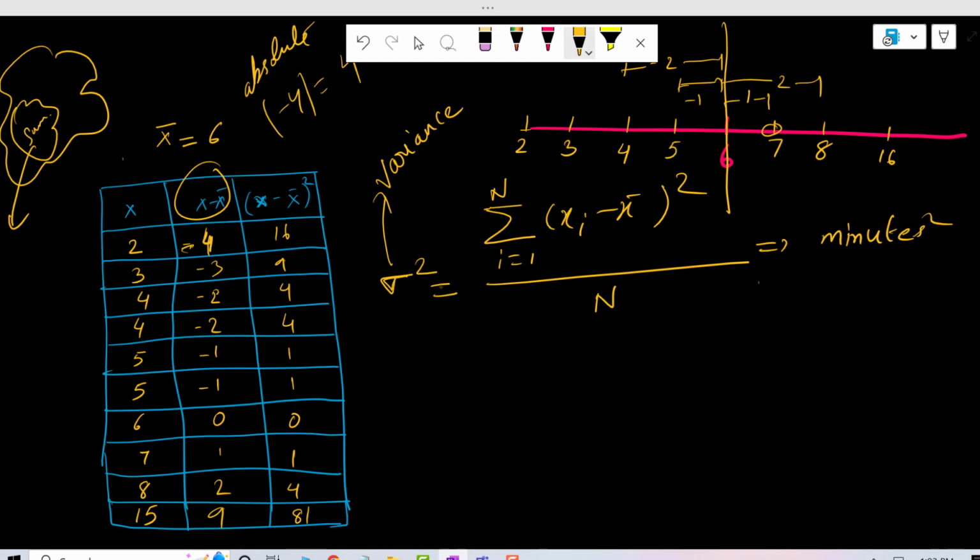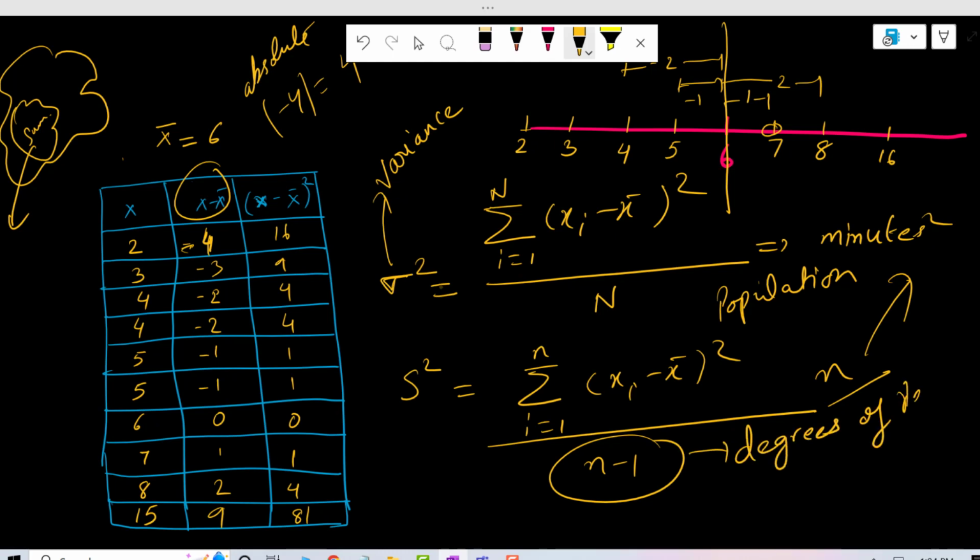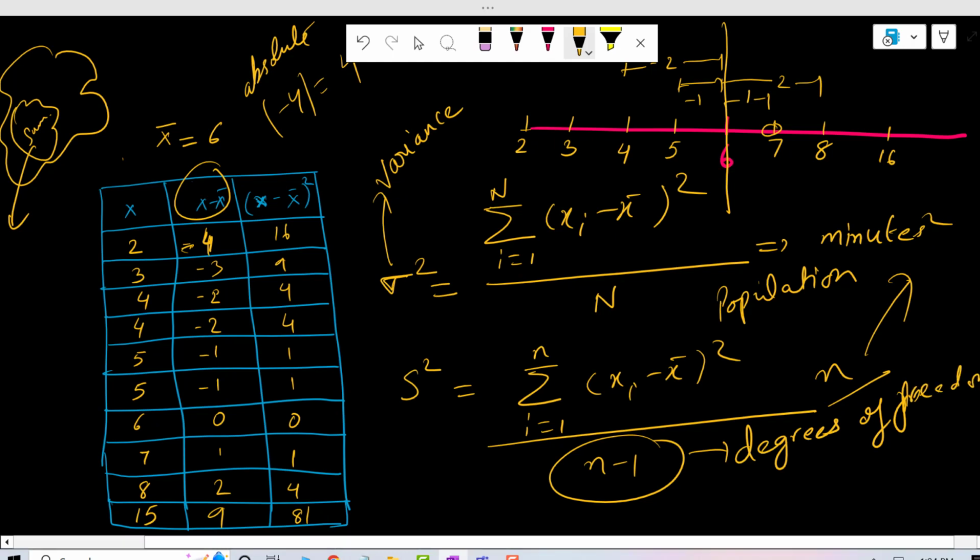This sigma square and this formula is applicable in terms of population, while for sample we have s square, and the formula changes to summation i equal to 1 to n xi minus x bar square upon n minus 1. Now why n minus 1 and why not n is another question, and it is related to something called degrees of freedom, and I'll just explain it quickly. I'll not dive deep into it, just so as not to deviate from the topic. Let's just focus on the formula.